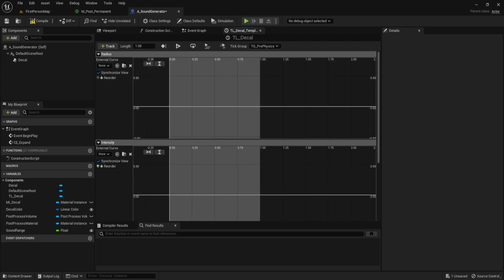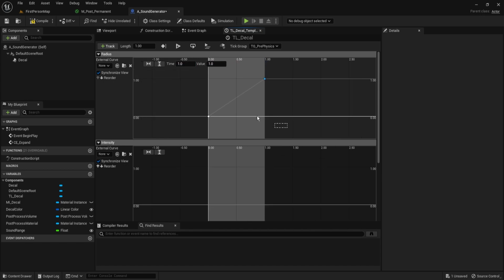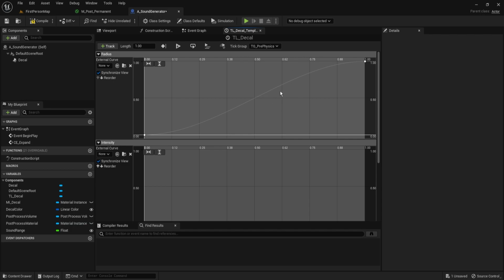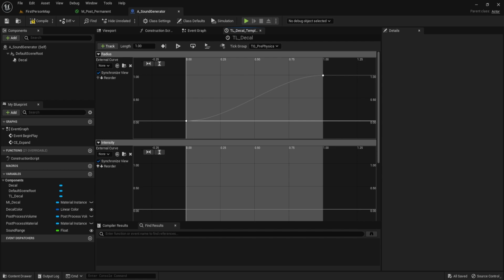So we'll start with the radius. For the radius, we want it to go from 0, 0 to 1, 1. So we want to then select everything, and we're going to turn it into an auto because it's just smoother that way. Now let's just make it like that. If you want to modify this, you can. It just has an impact on how it appears. That's the only difference you'll see.